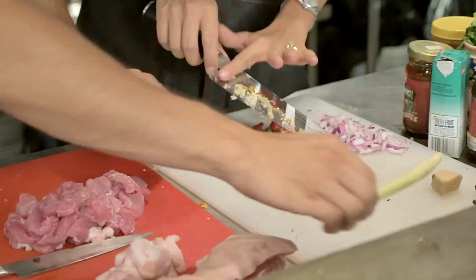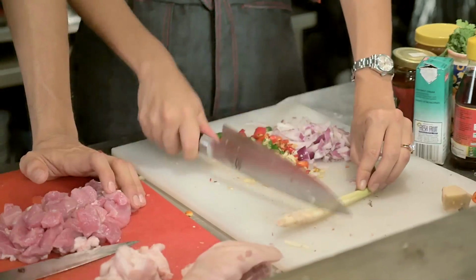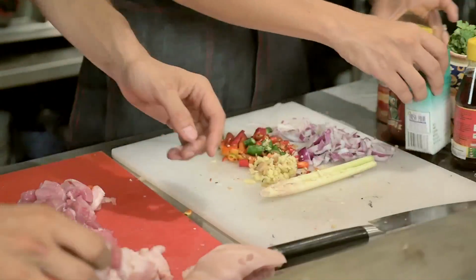Okay, now the lemongrass. So if you cut it, you really have to mince it really thinly, but this is better, so at least you just release the flavor without necessarily getting all that stuff stuck in your mouth. Okay. Just grab your chopping board.